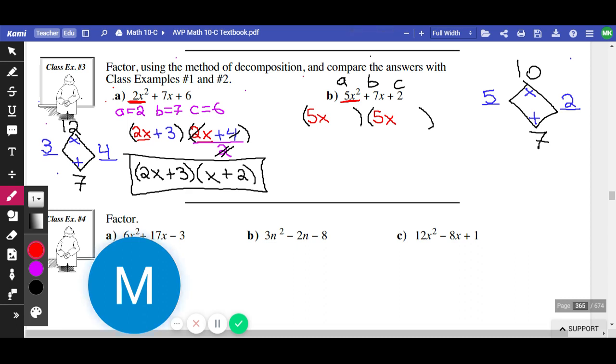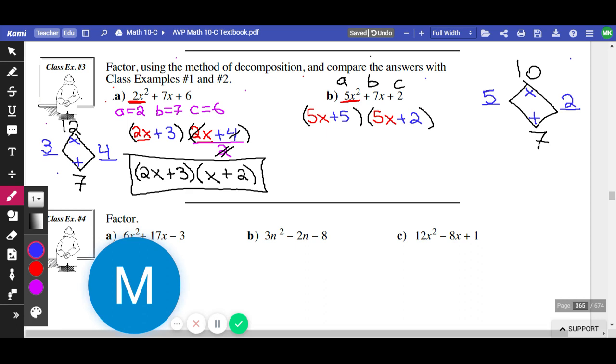We know only one of them should have been a 5. Making them both 5 is wrong. That's where the diamond comes in. The sides of your diamond, which is the +5 and the +2, still go in as the sides of your binomials. If this was a regular diamond method question, that would be the answer. However, this is not a regular diamond method question because A equaled a number that wasn't 1.